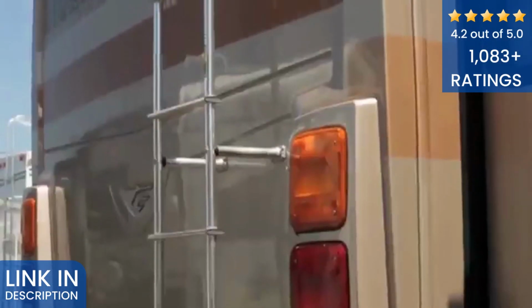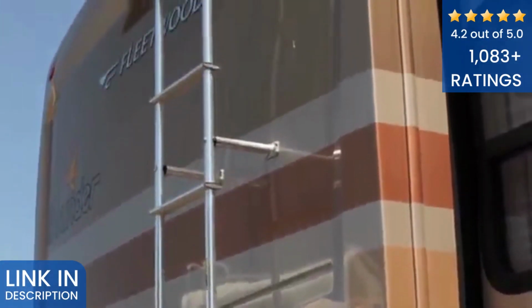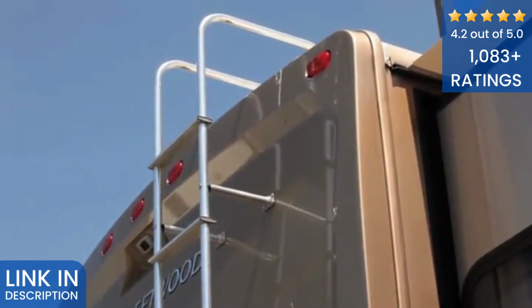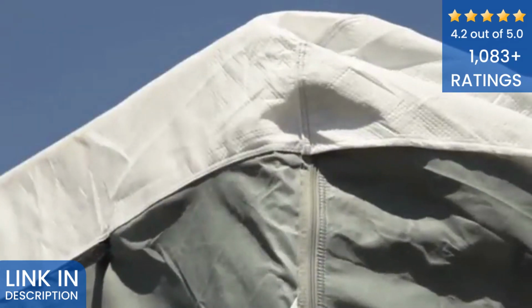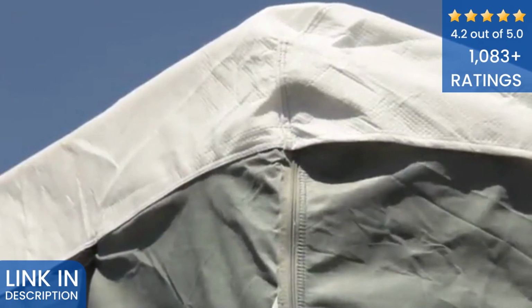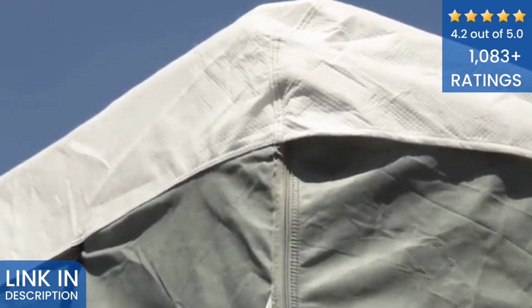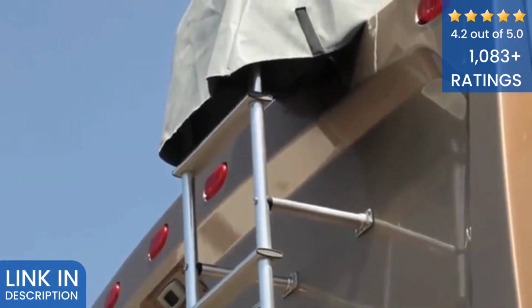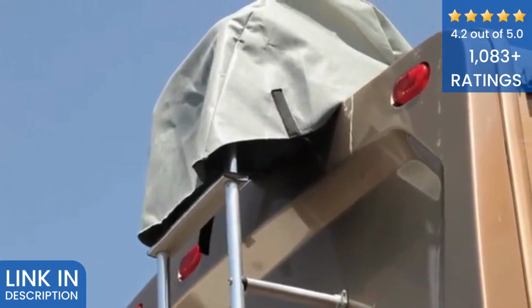Sharp corners and exposed ladders are the enemies of RV covers everywhere. This is why all PolyPro 3 RV covers have reinforced corners and ladder caps to bear the extra strain. Please be sure that your corners are lined up with the reinforced patches and that your ladder has the cap installed to avoid unnecessary tears.